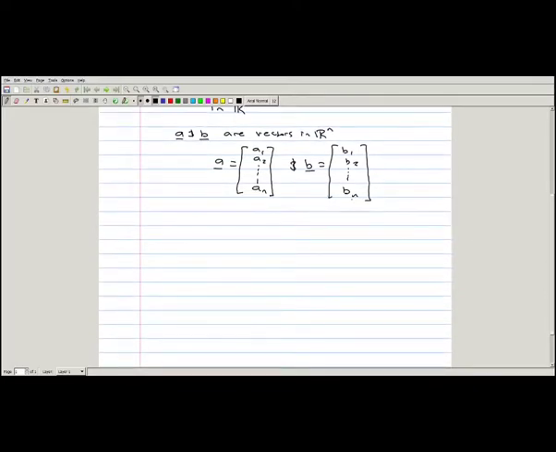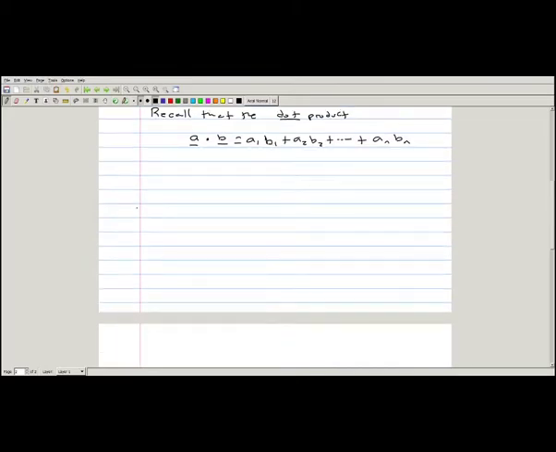And you'll remember that we have several different ways in 3D of multiplying vectors, the dot product, the cross product. For now, we'll just write down the formula for the dot product, which is the multiplication of components of each vector added together. And using this idea, we can define the length or 2-norm, as it's sometimes called, because there are actually multiple different ways of defining a length of a vector in a vector space.